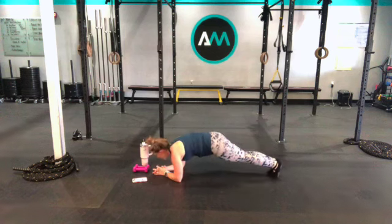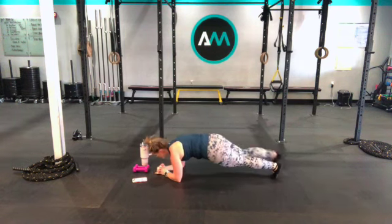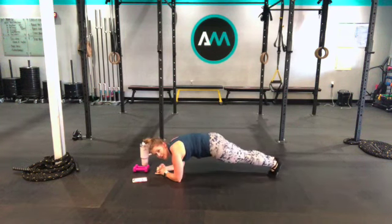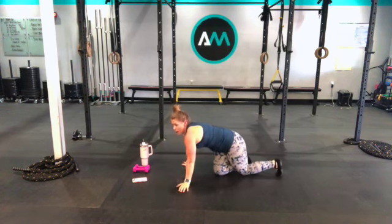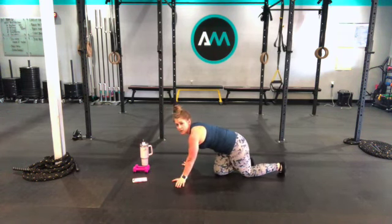Kick inside a fly. Woo. 3, 2, 1. Rest. Okay. Low plank jack. So you're back on those forearms and we're doing the plank jack, jacking it out.